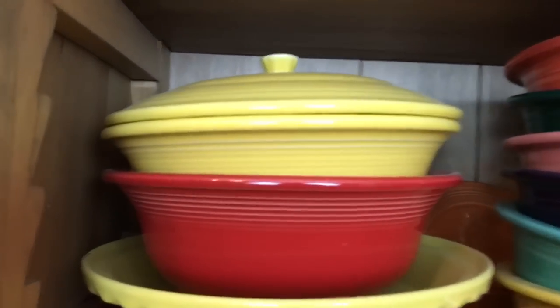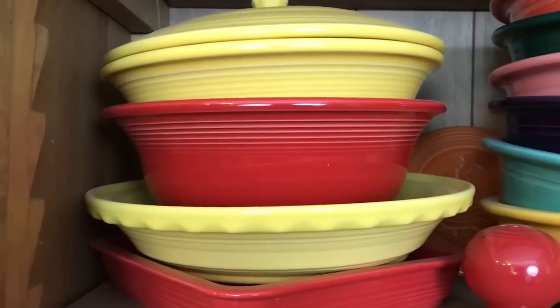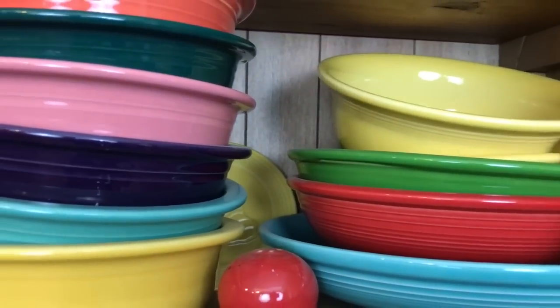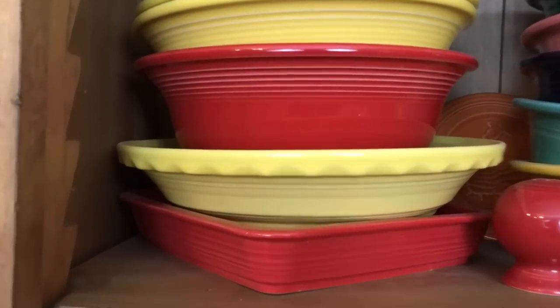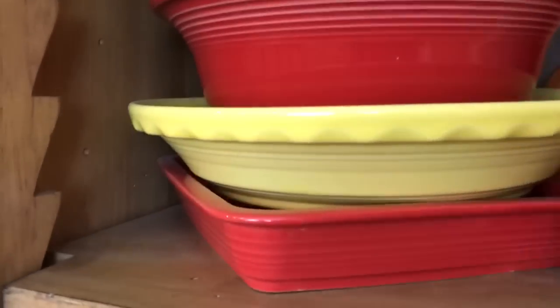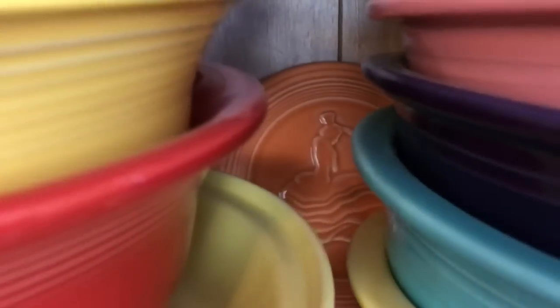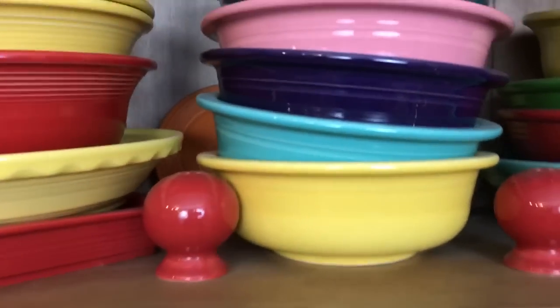This is the covered casserole in sunflower. There are these bowls that came with it — a scarlet, a yellow, and an orange — they're nesting bowls or mixing bowls, I'm not sure. A sunflower pie plate. This square piece here is the napkin holder, I think. I have some little salt and pepper shakers. Back here is a trivet with the dancing lady on it. These are more vegetable bowls — I love these in our house.